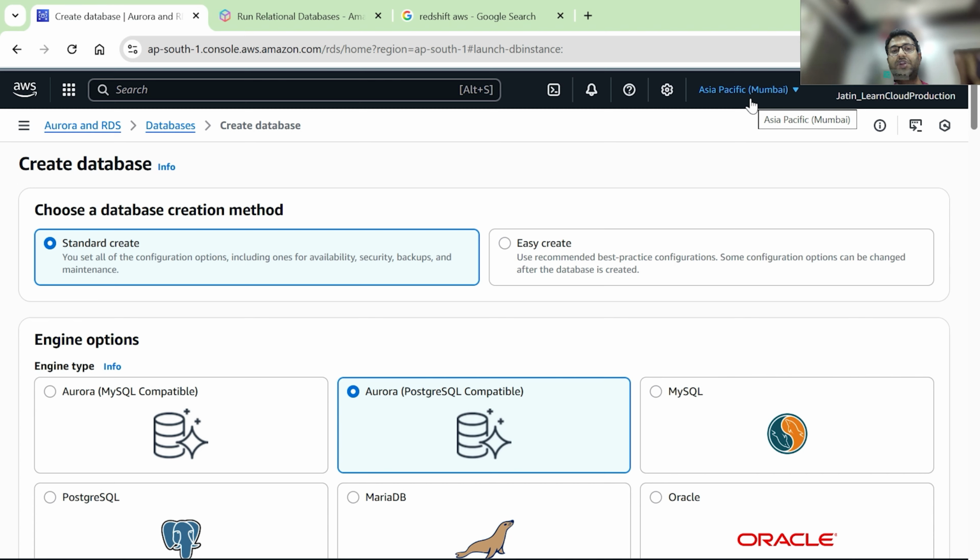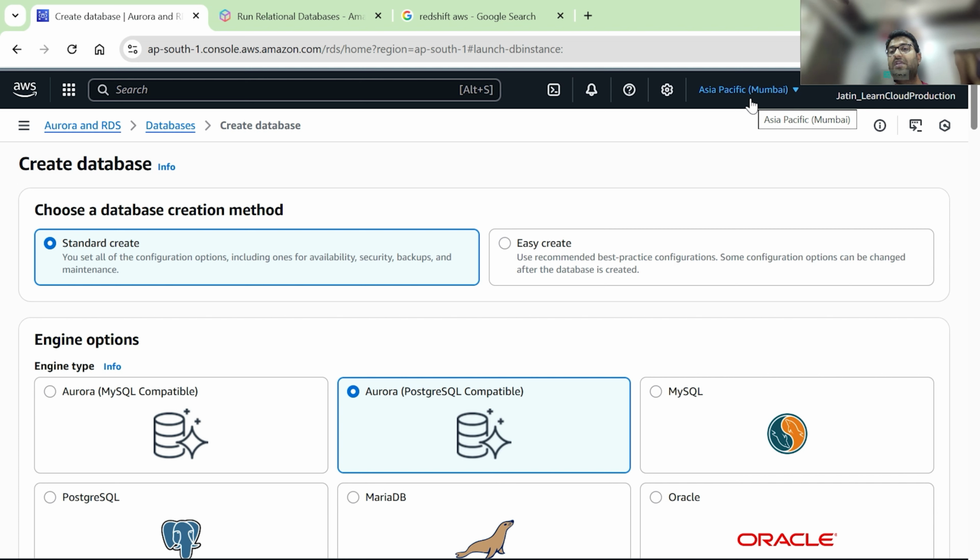We have two radio buttons, one for standard create, another for easy create. Standard create means you are going to set all the configuration options, or you can customize the options. Easy create means you are going to use the recommended best practice configurations.